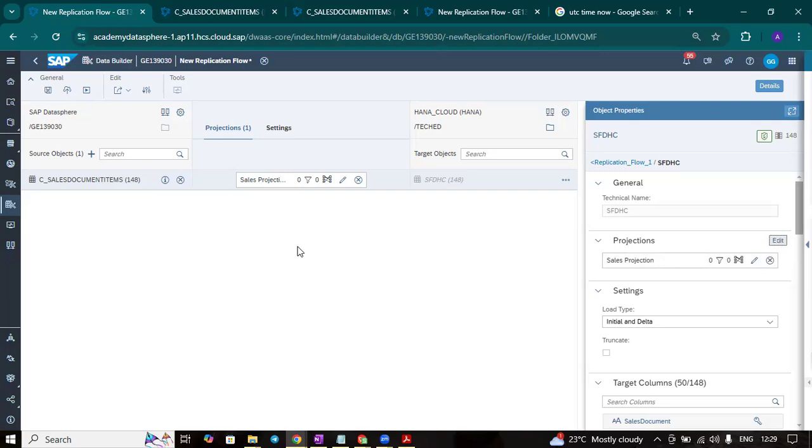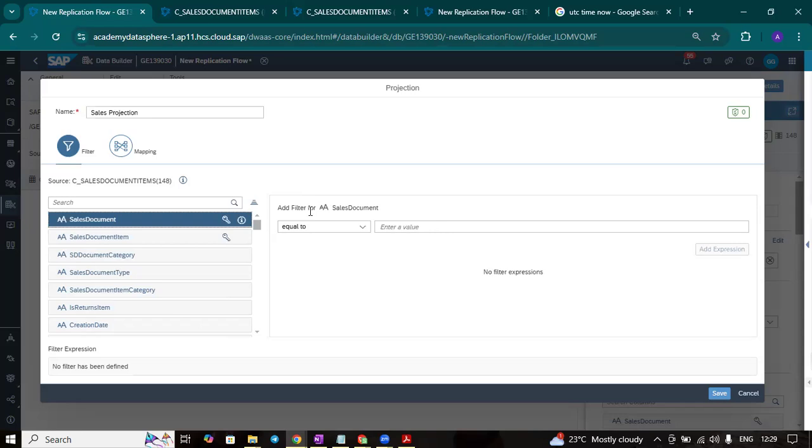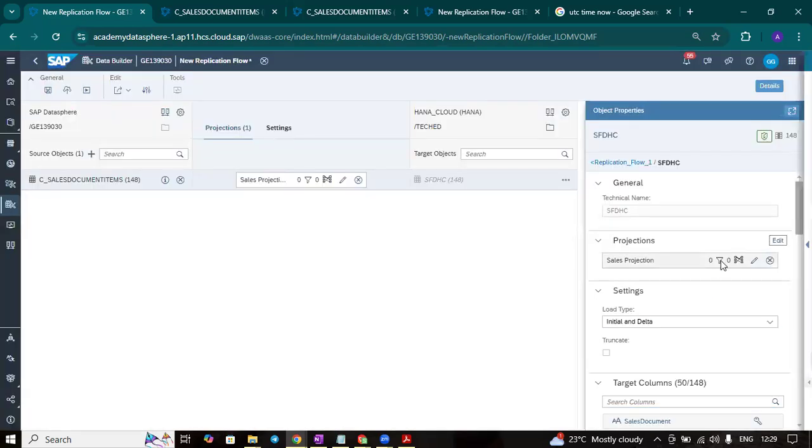Oh, sorry, and one more thing I want to show. Let's go back and edit. So the filter. Where is it? Sales document between. Now let's cancel this. Why is this not showing?